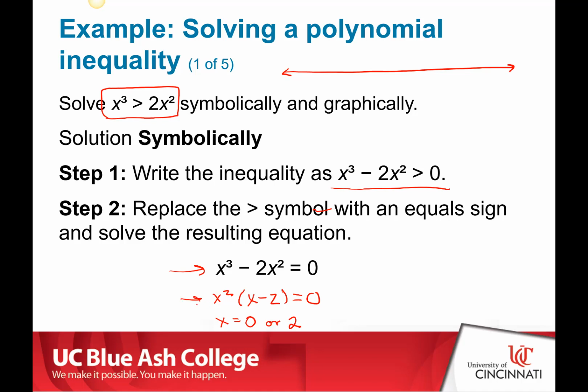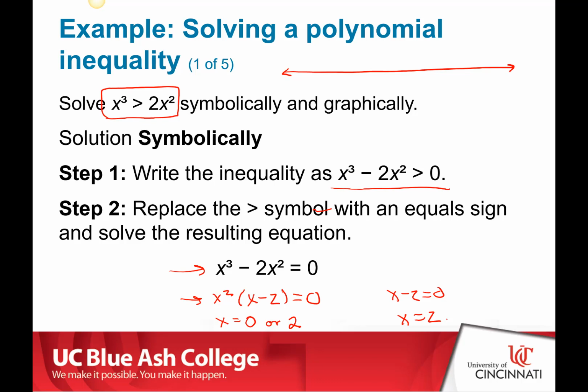Those are the solutions for this one. If we would have divided by x squared, we would just have x minus 2 equals 0, which would give us x equals 2. And now do we have the same solutions that we would have had before? You see it? We've lost one of them, haven't we? Anytime you divide by x, you lose x equals 0 as a solution. So don't divide by the x to get rid of it.